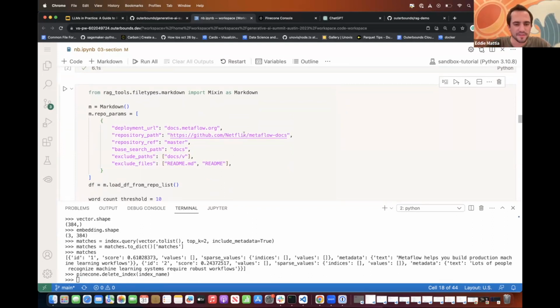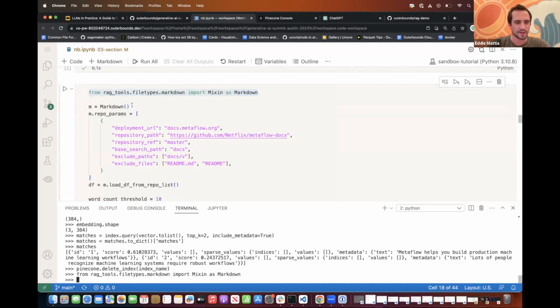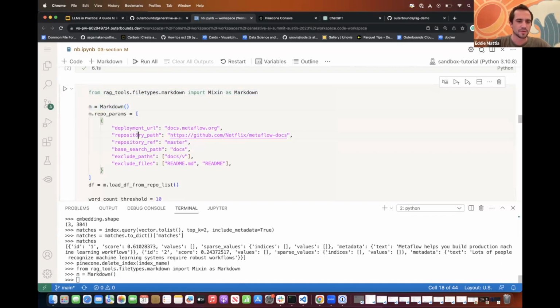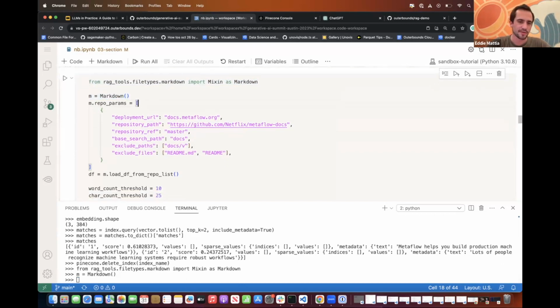Cool. In the rest of this notebook, instead of just having 3 hand-coded examples, we're going to extract a bunch of different text chunks from Metaflow's documentation. That's another thing that we built in this RAG tools thing, a way to parse the structure of the markdown files at metaflow.org and outerbounds.com. That's what we're importing here. These are custom tools for parsing. They're useful for general GitHub repositories written in Markdown, or you can write your own parsers. LangChain also has a bunch of different parsing tools to try out.